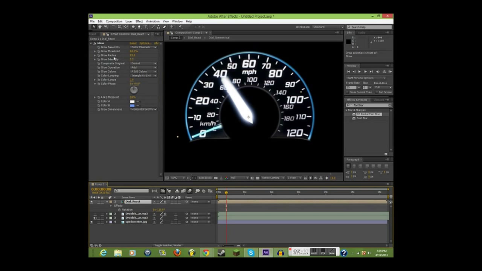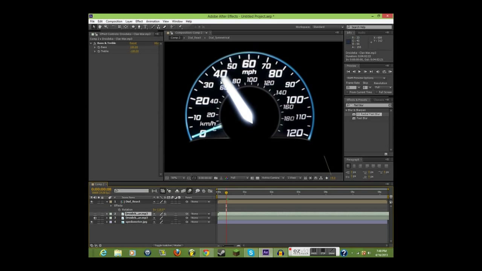Alright, so we want the glow, either the radius or the intensity, to animate along with the base layer so that it adds a little bit more depth to the animation than just moving back and forth. And you know, you can change camera angles and stuff if you're going to be looking at this for an extended period of time. But again, this is just a tutorial, so I'm probably not going to be going that in-depth with this animation.